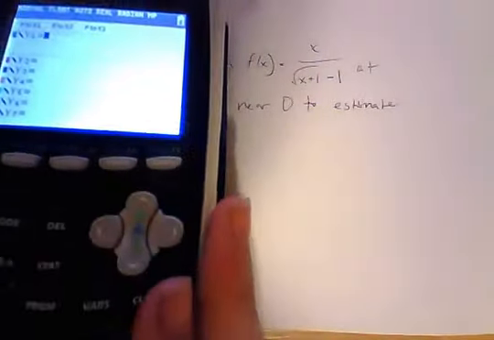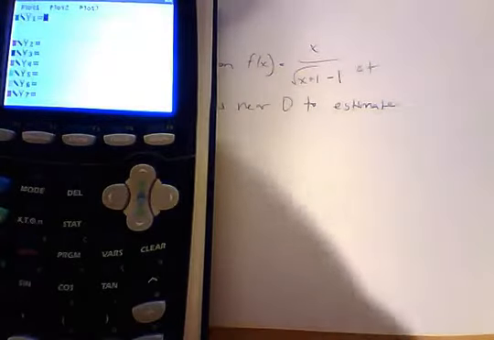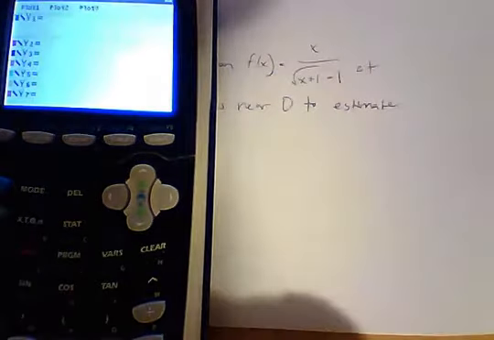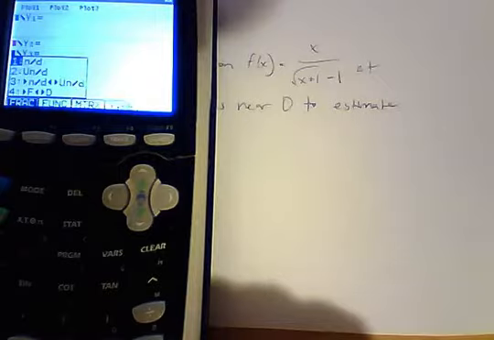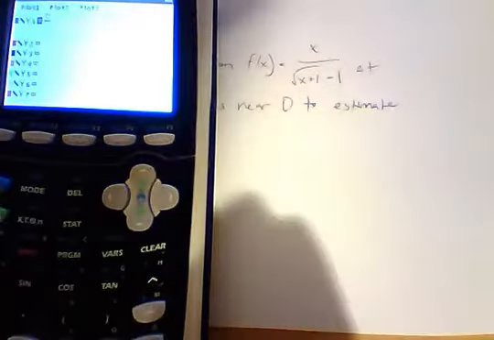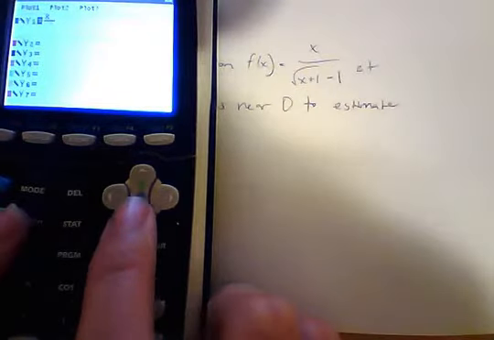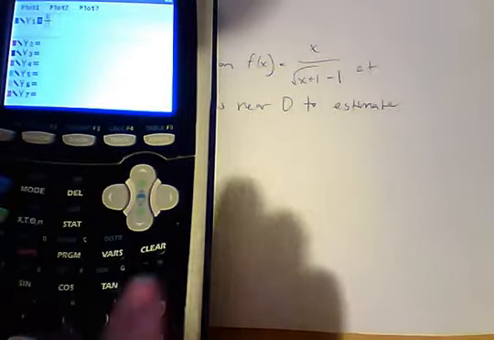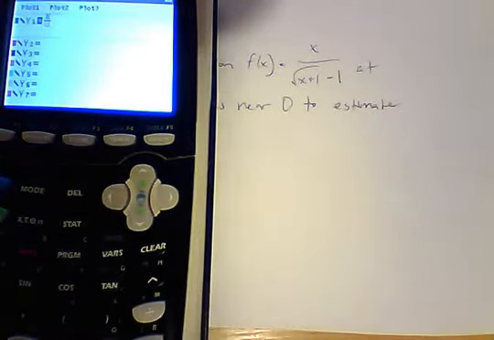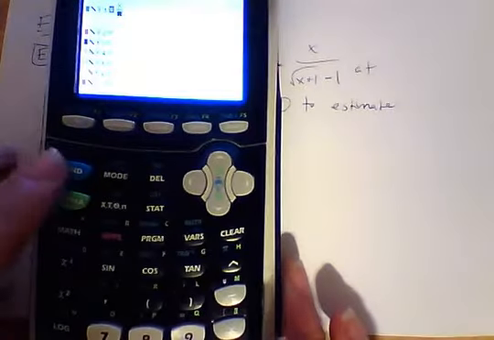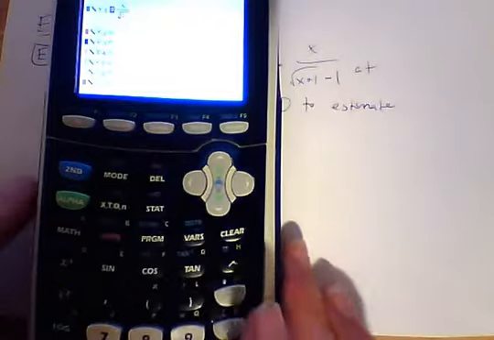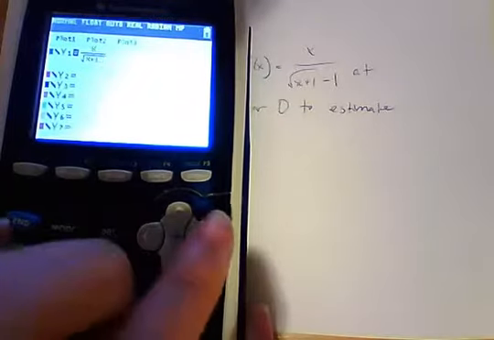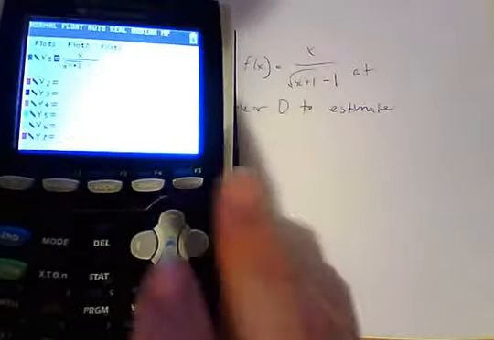There we go, that's not so bad. Let's type that in. If you like the fraction bar, you can press alpha y equals. I meant fraction bar, my bad. So we say x over, and then we can put radical x. Where is our radical? There it is. If we press second and then x squared, we get our radical. And we're going to type in x plus 1 in that, and then we do minus 1.